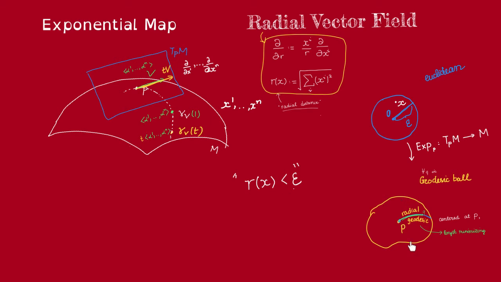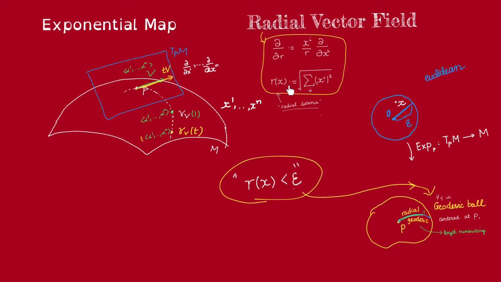Well, remember, we got these normal coordinates by inheriting the coordinates from the tangent space. Remember that we had a diffeomorphism on a neighborhood of the origin. So if this radius epsilon is small enough so that the ball centered at the origin with radius epsilon lies in that domain, then the points of the manifold with radial distance less than epsilon are just the points lying in the image of that ball. So really this set of points is just a geodesic ball centered at P. Alright, so that's the radial distance.